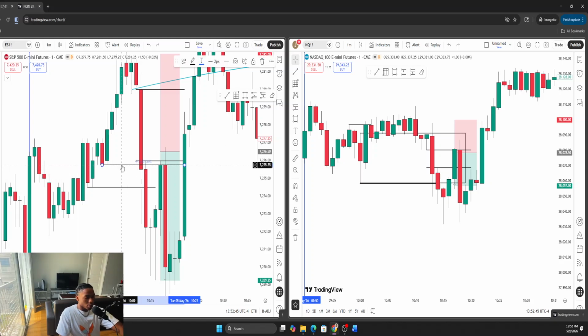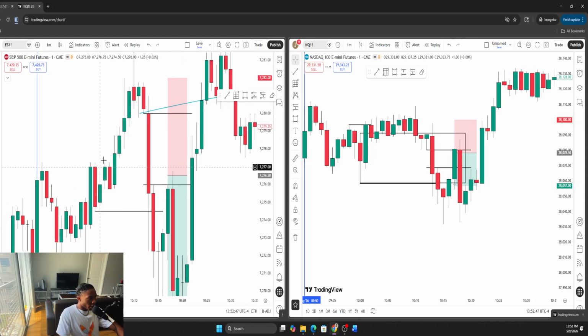As we can see right here, we also have a high, right? Liquidity rests at every single high. It doesn't have to look like this, it can look like this, it can look like this. Every single green and a red is a high. So we went ahead and took liquidity at this high, this green and up. Then the immediate low down in a green, red and a green candle is our immediate low. And we broke that structure with this candle right here, closing below it.